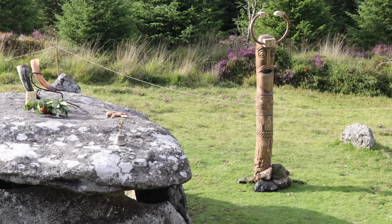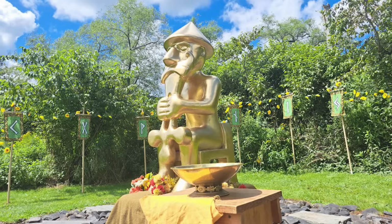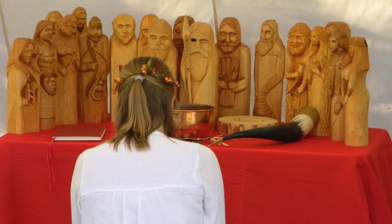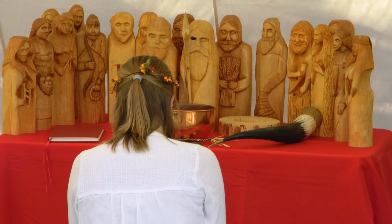I highly recommend you use appropriate images of the gods as part of your altar. And whether you make them yourself or you buy them, the most important thing is that they are appropriate and that they don't diverge in any significant way from what is an attested and appropriate image of that god, so that you can entice the actual god to inhabit the idol and participate in the rituals. And then you will find that the rituals are much more effective.